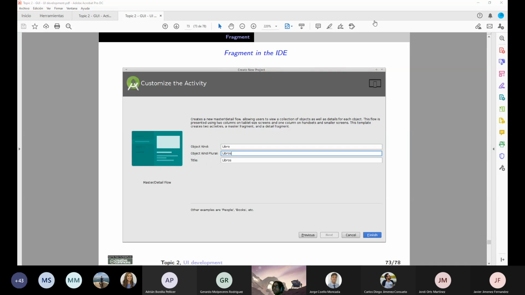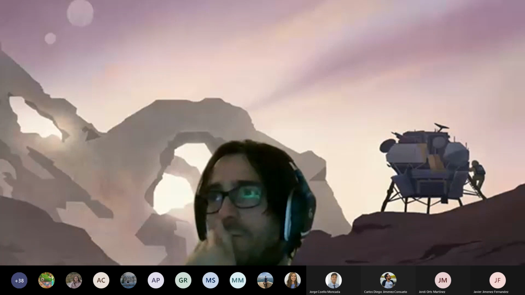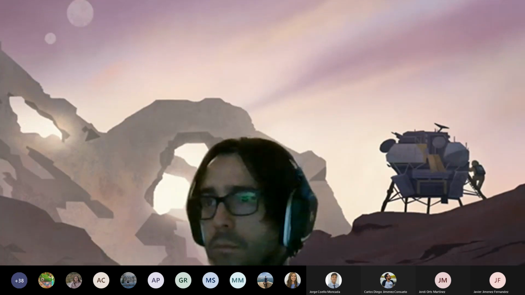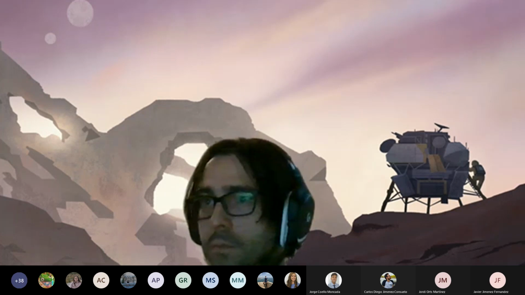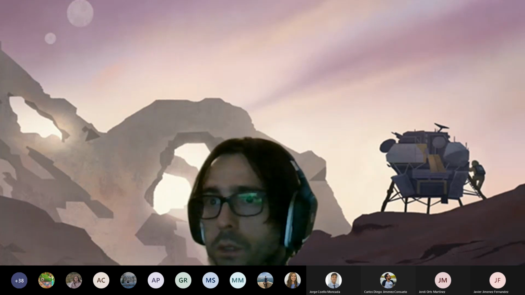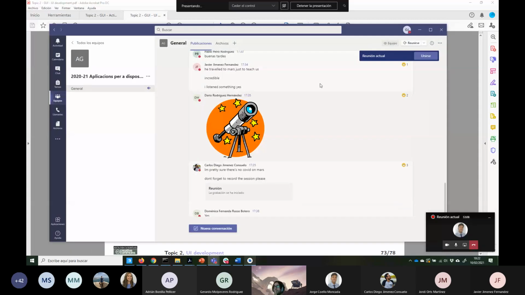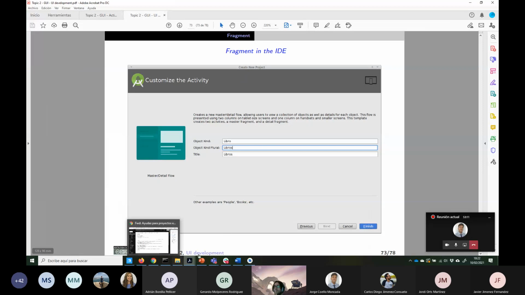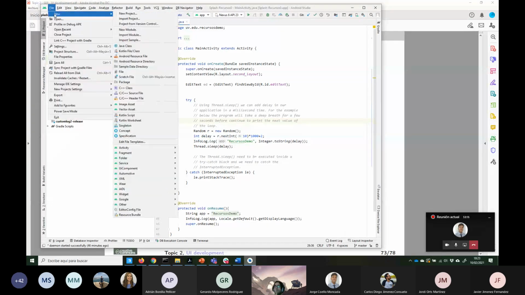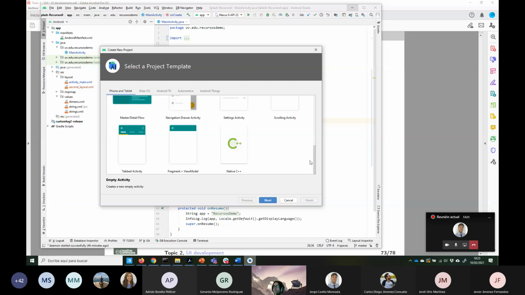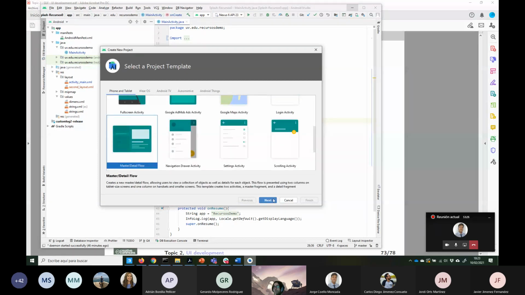Okay, I'm going to share the whole screen. Let me see if it works. File, new project. Fragment, view plus payment. This was master detail flow.